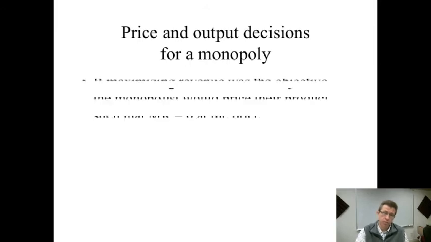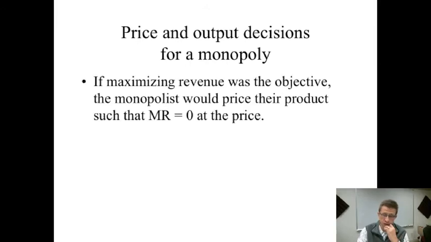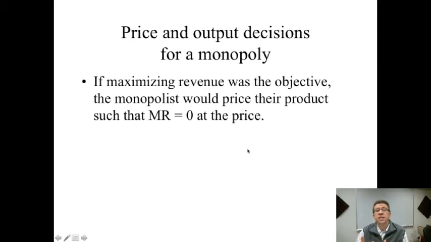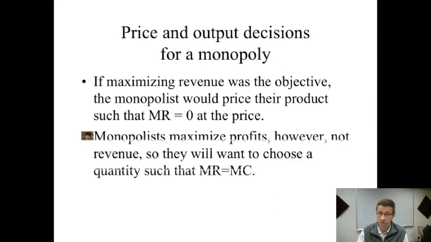If we look at this particular graph, we see that revenue is maximized at 6 units and $18. And that's where marginal revenue would be 0 at exactly that point, right? It's negative if you try to produce a 7th unit. If your goal was to maximize revenue, the monopolist would want to sell 6 units. But that's not the goal of the monopolist, right? What is the goal of the firm? It is not to maximize revenue, it's to maximize profits.